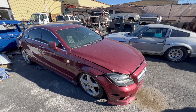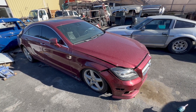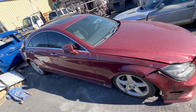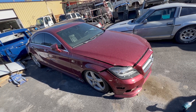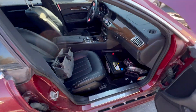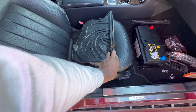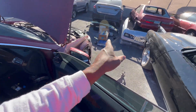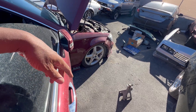All right y'all, this is the last time you're gonna see her looking beat up like this - we're on an upward trajectory. This battery has absolutely no juice whatsoever. I'm about to put in a new battery. I just went and picked up the new one - I got the wrong battery on Monday, so today I picked up the right one and we're about to put it in. This car has air suspension and will not come up without a strong battery because the compressors are not strong enough to lift the car.